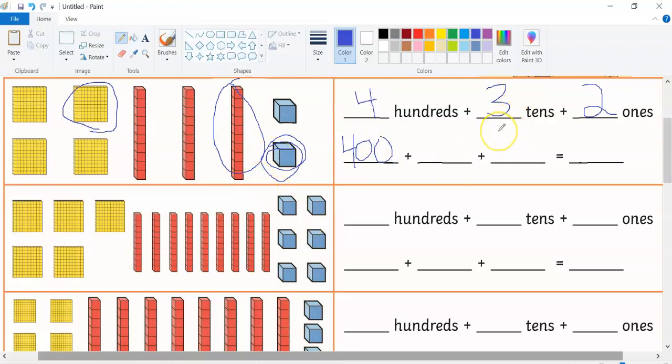Anyway, the same goes for the tens. Yes, we have the number 3 here, but it's 3 tens. So this is 10, this is 10, this is 10. So you put your 3 there, and then since it's the 10 spot, you have only a 0. So 3 tens is actually 30. The ones is the same because it's the ones. So you're going to put the 2 here.